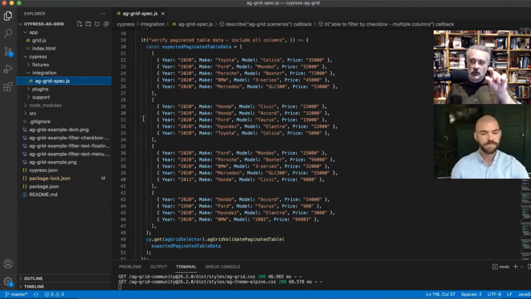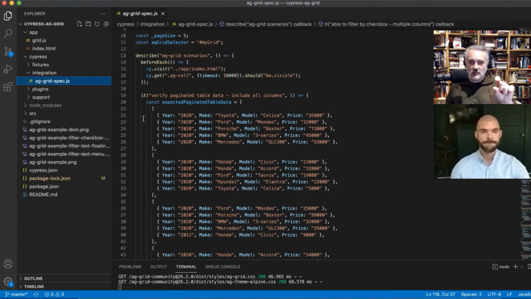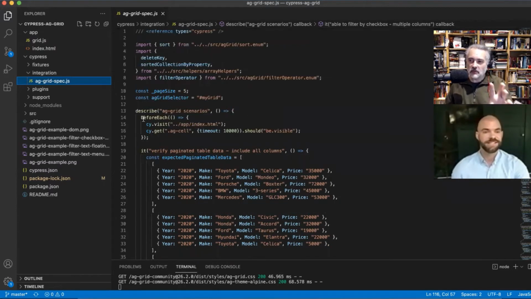That's cool. And if you scroll up a little bit, because I think I saw some magic at the top. So there you've got your beforeEach. So that to me looks as though you're visiting the page, then you're doing a synchronization on, is there a cell rendered in the table? Absolutely. Yes. So I do look for the cell to be visible.